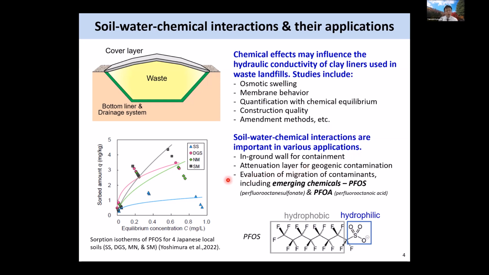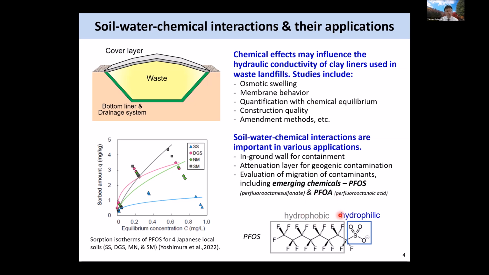Recently, researchers and engineers have started to work with chemicals such as PFOS or PFOA, which are considered emerging chemicals in environmental engineering. They were developed in the 1940s and have been utilized in many applications, particularly as a very effective firefighting foam, but their toxicity has been recognized only several years ago. These chemicals have both hydrophobic and hydrophilic sides. Understanding their behavior in the subsurface is a great challenge, and establishing a proper testing method is also of great importance because of such characteristics.